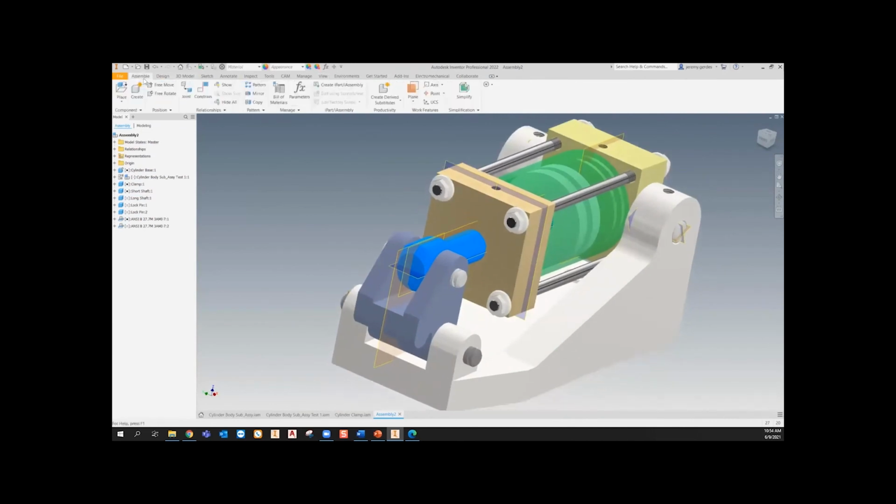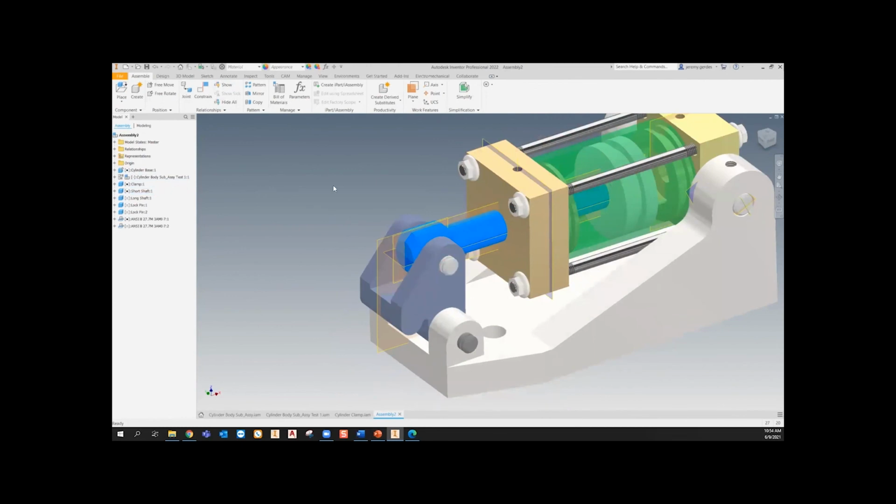Up in the upper right, you'll see this, on my screen right now, it's a gray plus sign. When that's red, it means that one of the parts or something has happened to the model or the assembly that has created an error. So if I went into this subassembly and I change some dimensions on something and I have a constraint based off something that got changed, it'll tell me, hey, you need to update this assembly, you need to fix it, there's something wrong.